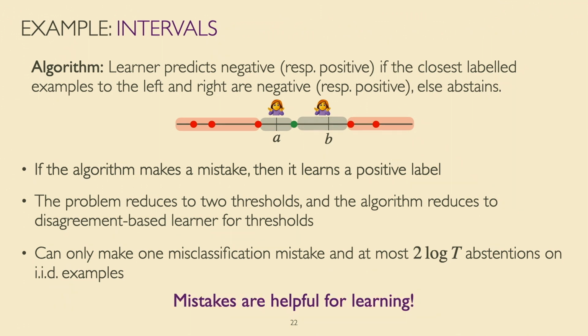So what this says is that mistakes are actually helpful for learning. You can actually do better than the star number guarantee that you would get by the basic disagreement-style learning. And there's some way that you have to figure out, so now the challenge is when do you figure out that this point is going to be helpful for me to make a mistake on, and when it's not going to be helpful and I should just abstain on this example. That's the main challenge. These were the two examples that motivated us to think about how to decide when we are getting some information gain, and how to do this using only this one sample testing.